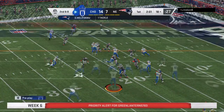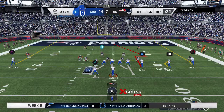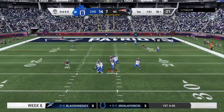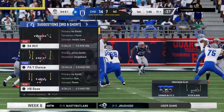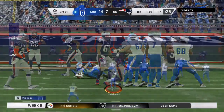I think he knew right away that he wasn't going to get to his primary guy. I think he read that as soon as he got to the line of scrimmage, knew where the pressure was going to come from, and said, I know how to beat that. And that's what he did. And it's complete to Mitchell. And he's brought down just outside of the 10 at the 11. The reception good for 7. It's third down.